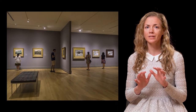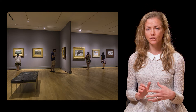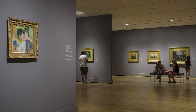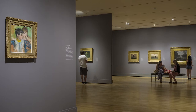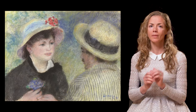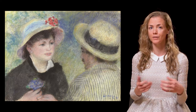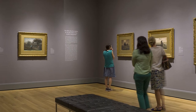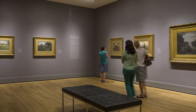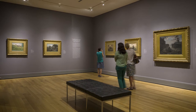Pounding nails into the wall is too much vibration for these works of art to withstand. During the installation of the exhibition, we would determine the placement of a pastel, hang it up to make sure it was right, and then take it down to mount the hardware for the one next to it, and so on down the wall. It was a painstaking process. At the MFA, pastels can be exhibited for three to six months every five to ten years. So when we mounted French Pastels: Treasures from the Vault for six months in 2018, we knew it was a special and truly rare opportunity to see these great works on view and share them with our audiences in Boston.